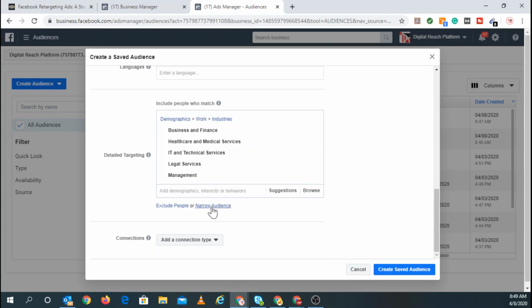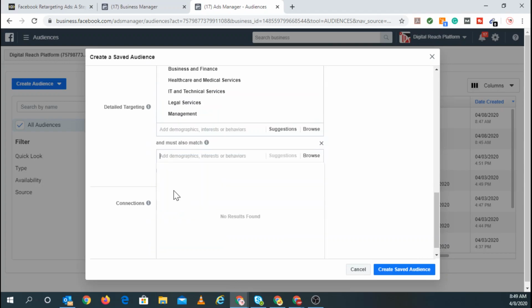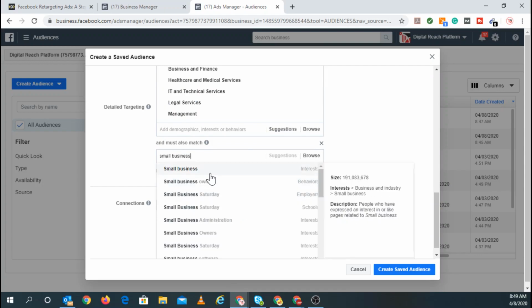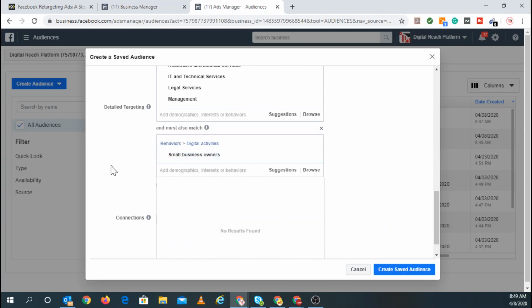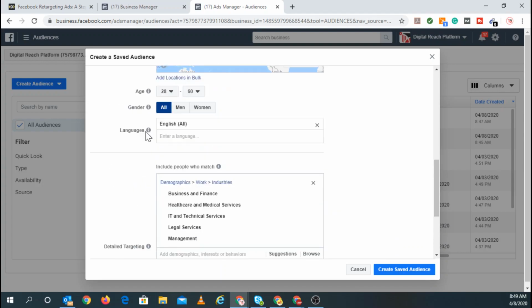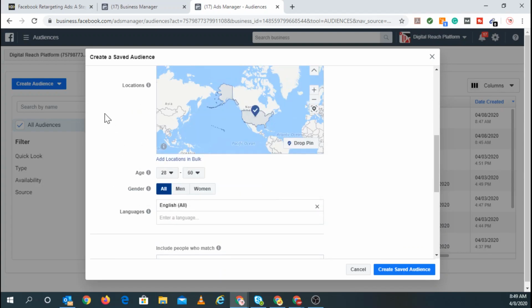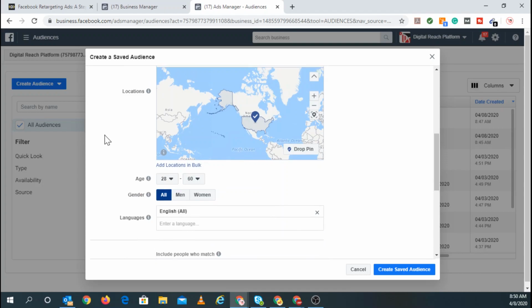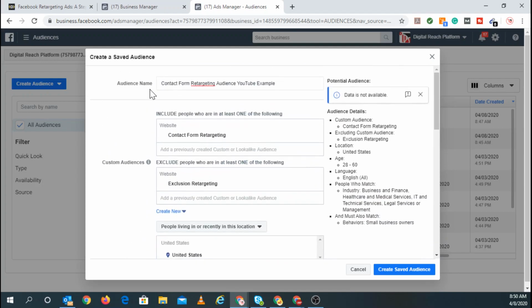Now I want to narrow down the audience a little bit further, and I want to have small business owners as a behavior, right? So when I run these ads, and that will be in another tutorial where I'll show you actually how to create a retargeting campaign. Basically, what you're seeing right here is that my audience name is obviously contact form retargeting audience YouTube example.